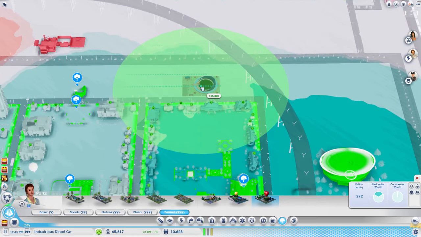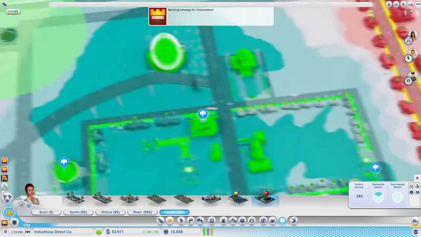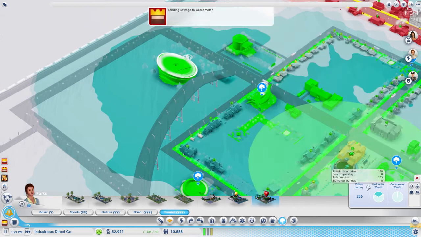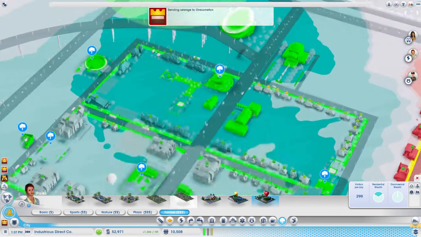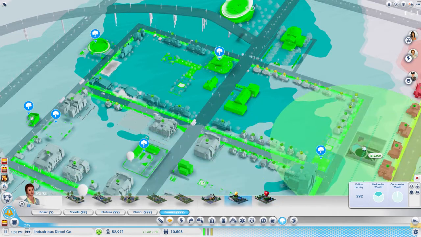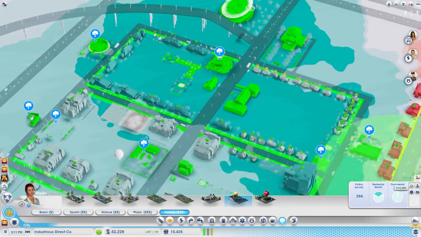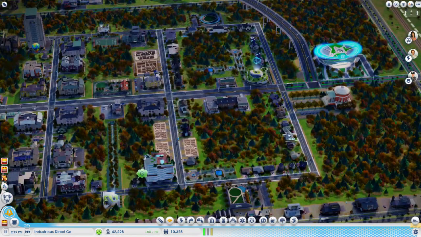Should we put it there? Covering those houses. Look at that. Wonderful. So we got lovely loads of high wealth there. Just a complete and utter waste there. We could get another one here, couldn't we? Yeah, there we go. Look at all that high wealth.